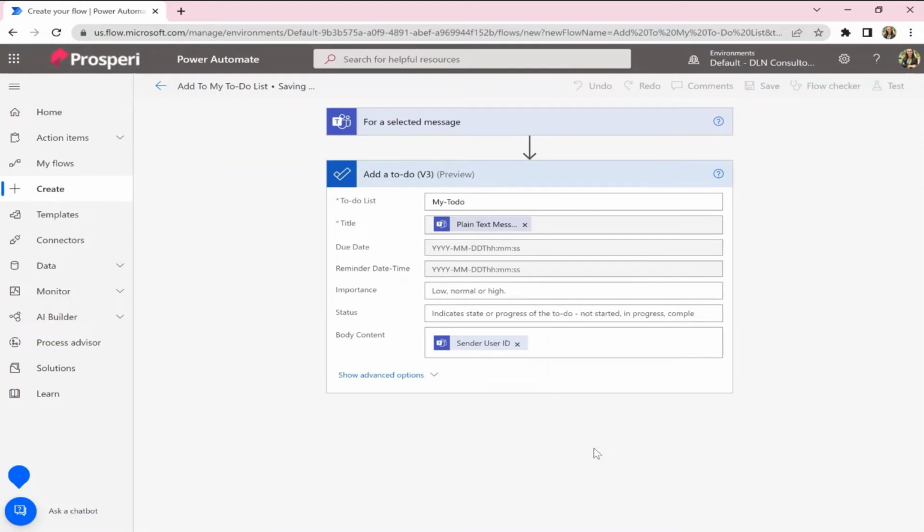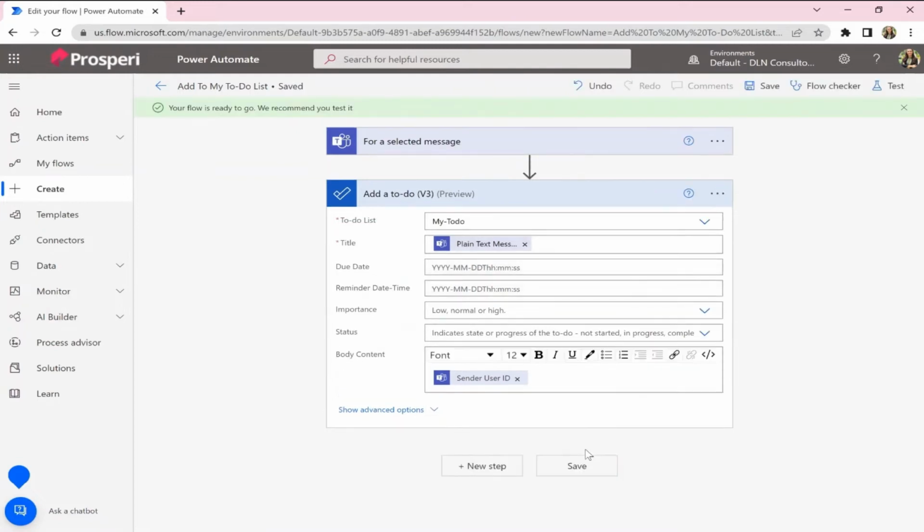Do you want to test this one, or build the other one and then test everything in one go? Let's build and test in one go. Just to clarify what we built here: for a selected message in Teams, you will be able to go to that message's ellipsis and select this flow, called add to my to-do list, and this message will be saved automatically in your to-do list with the sender user ID stored there.